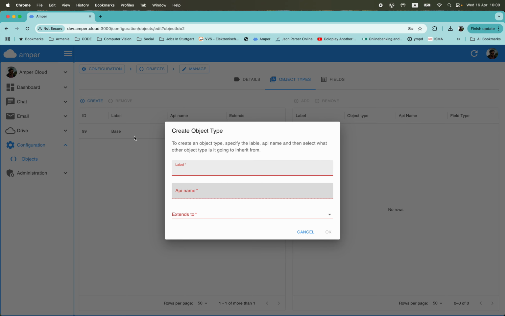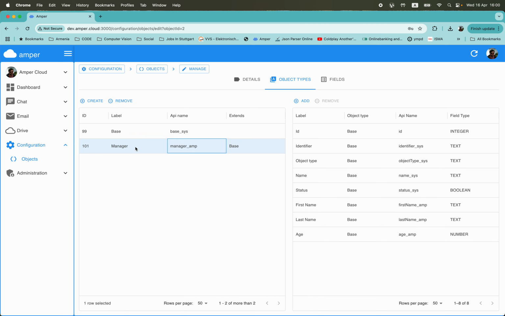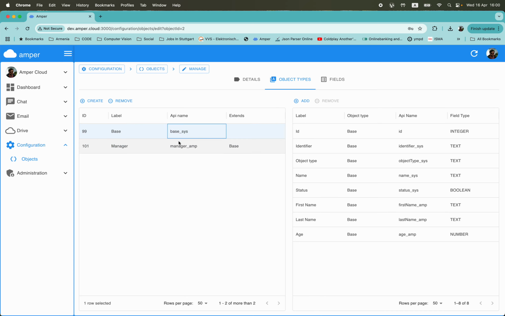So there is a base object type of employee, but I want to have also a manager object type that extends the base type. This is a kind of object-oriented principle, right? So there is an object type manager that extends the employee base object type, and we create this object type. And when we go to this object type, we see that it inherited automatically all the fields of this base object type, right? And we can add the new field reporters to this object type manager.